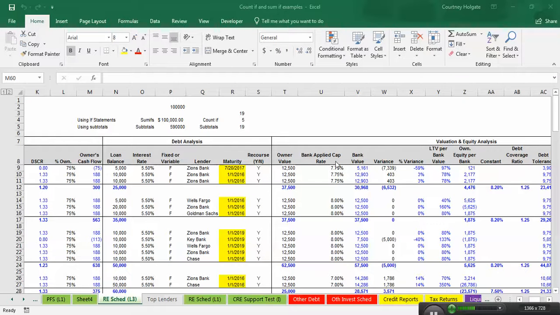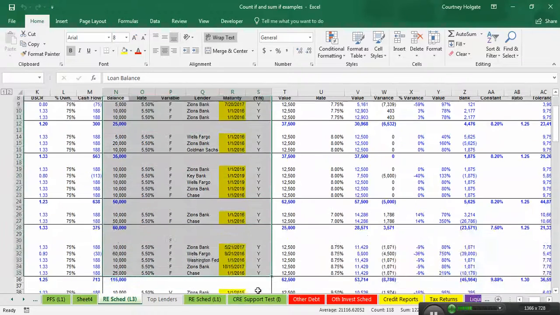Okay, so this will go over basic pivot tables and then more advanced pivot tables that summarize the data from existing pivot tables. So first, to do the basic pivot table for these, I am in the RE scheduled L3 tab of this spreadsheet that we've identified. And we're going to do a pivot table for each one of the loan types.